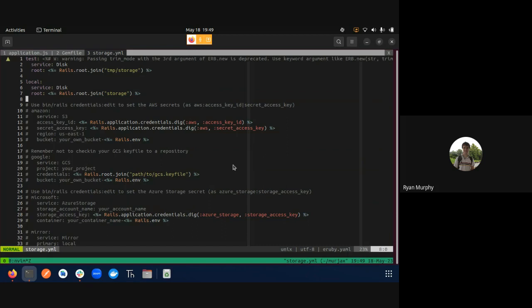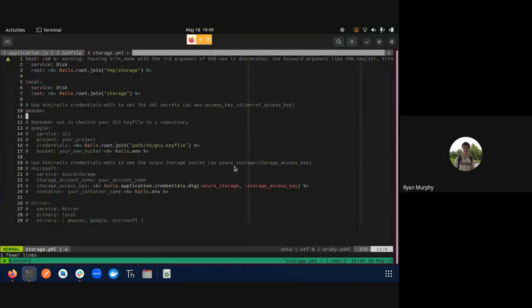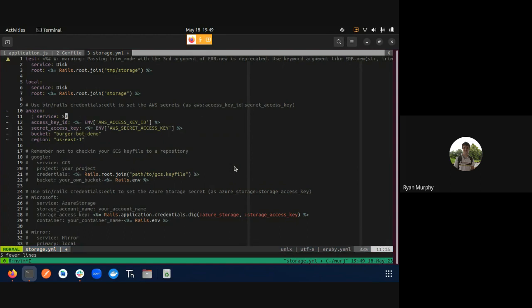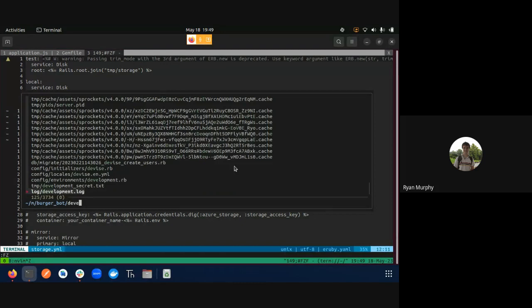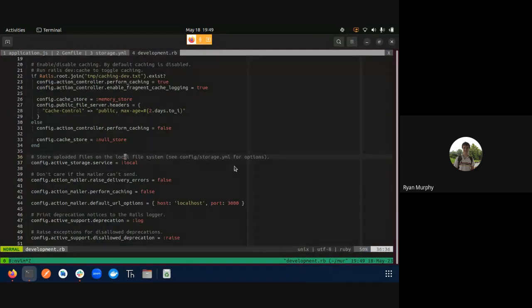So, yeah, to hook this up to AWS, really, it's as simple as uncommenting this and setting the details. So, service is S3. Give it the access key, and then your bucket and region. I won't go into trying to configure S3 tonight, but you basically just give it the details and it's good to go. In each environment, you have to configure what you want to use. So throughout the demo, we've been using local. So I'm going to switch this over to Amazon.